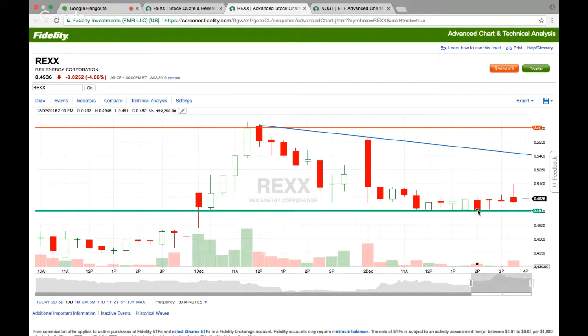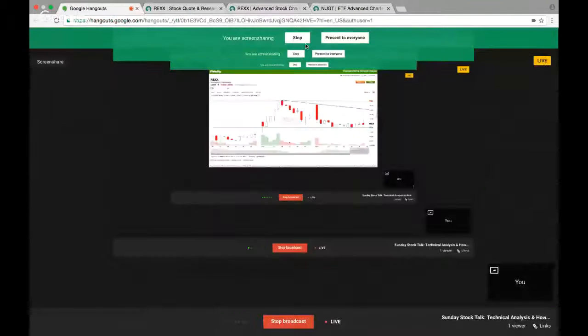Therefore, I made the judgment to buy in again at 48, which, when the market opens tomorrow, depending on where it opens, if it looks like it's holding again pretty strong at 48 and I see upward momentum, I'll make the judgment to buy at 48 or 49. And then, understand that this trend line tells me to sell around 58 cents, as this will be the new resistance level. And that is pretty much just my technical analysis when it comes to trading Rex.